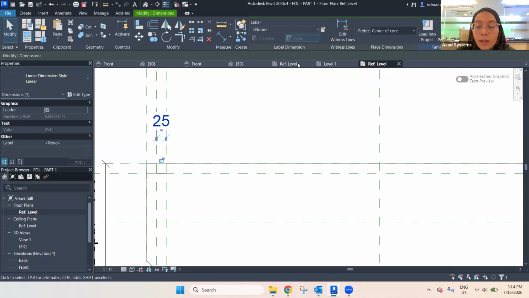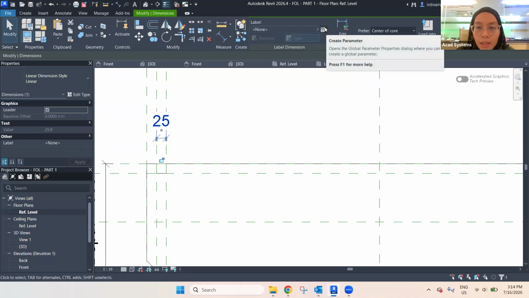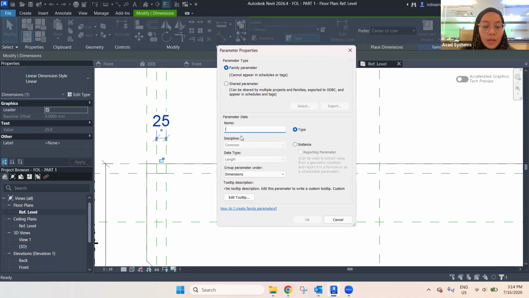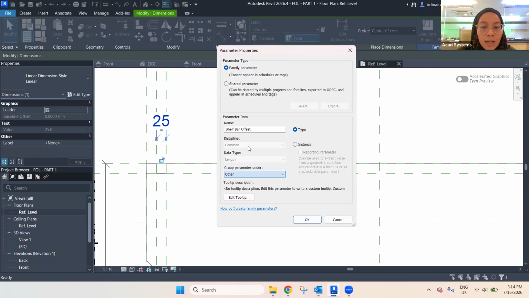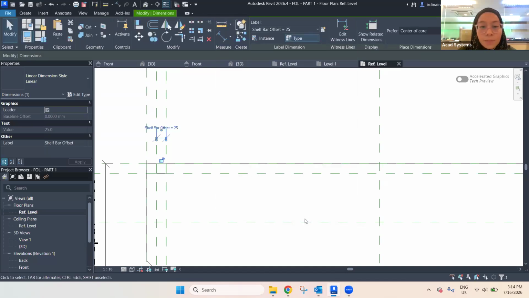So to create a new one, you need to click this button, create parameter, and then you can name it shelf bar offset. For the group parameter, I want it to be placed at other group. So click other and then click OK.